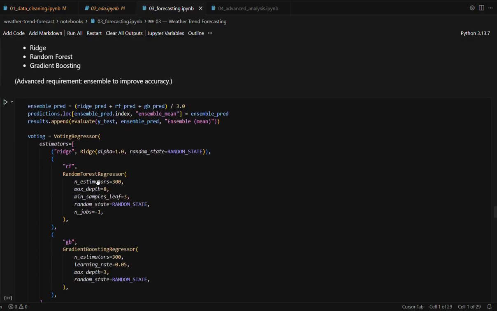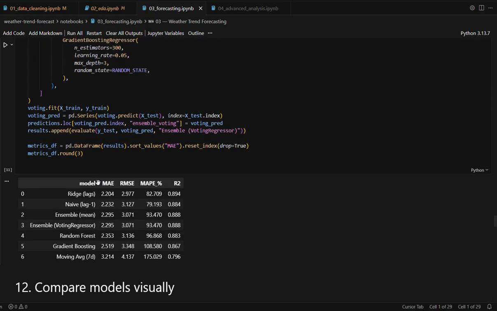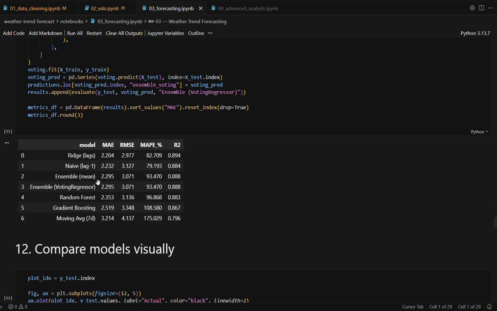And when checking those methods, the best mean absolute error, as you can see here, was ridge because it scored 2.2 degrees Celsius, slightly better than naive, with R squared 0.89.